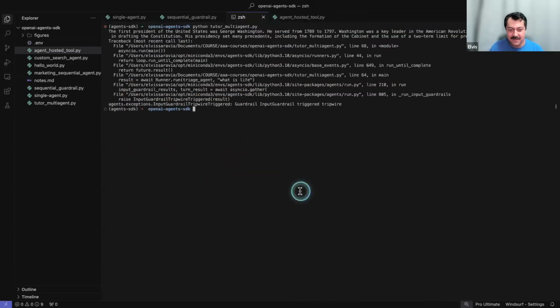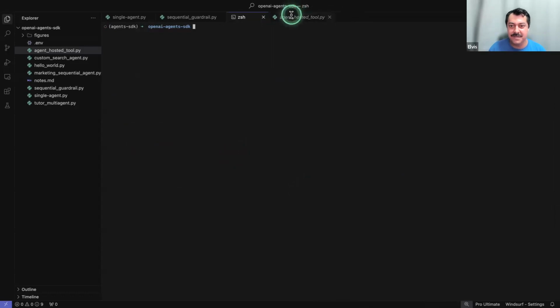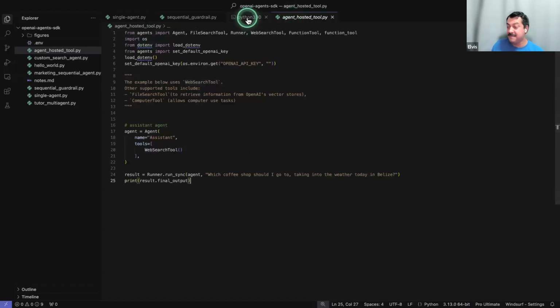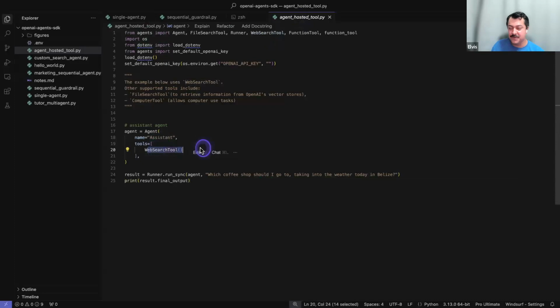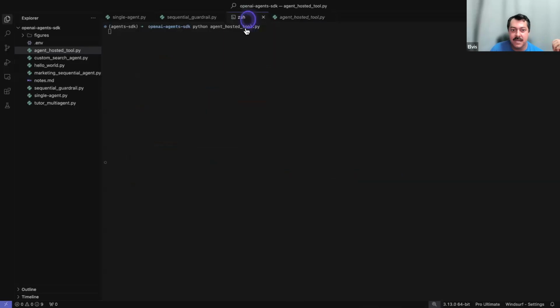Yeah, I think I can run this just to show you that it actually works. Okay, Python agent hosted tool. And for this, I think it's really nice that we have traces as well. Because it does this call to the web search tool, and then you need to know what was the actual thing that it searched, and what were the results that it returned? Because that's what you will be doing essentially for this tool. You will need to check that. And sometimes, again, the standard things that they offer you are not really reliable when it comes to web search. So you want to be able to implement and have more control over that.